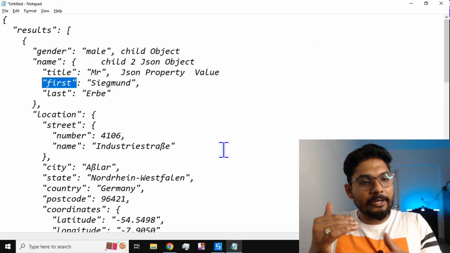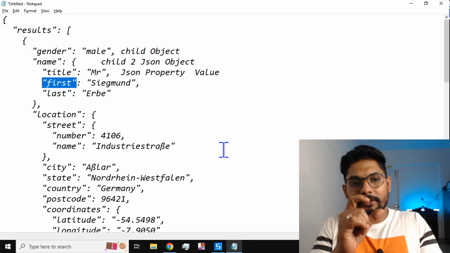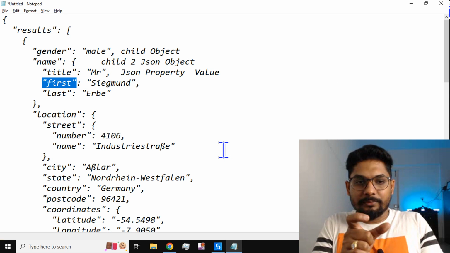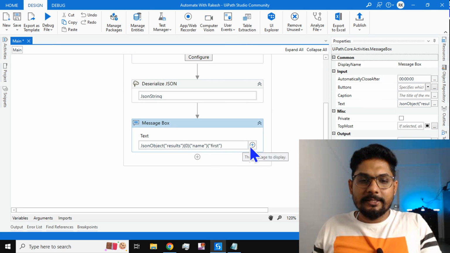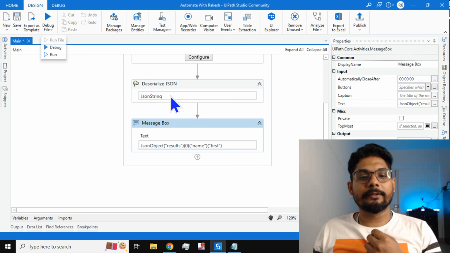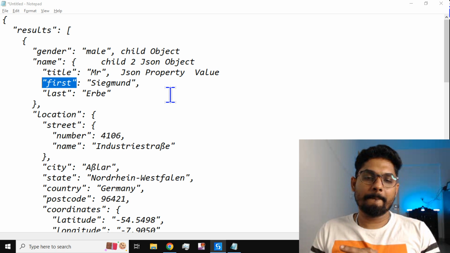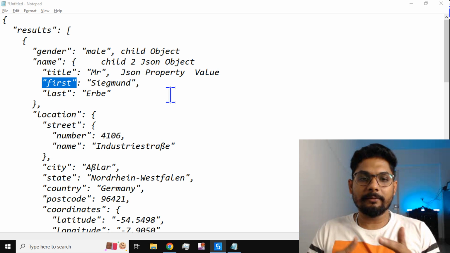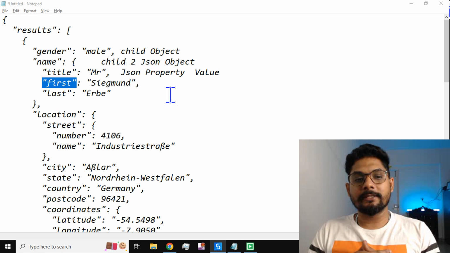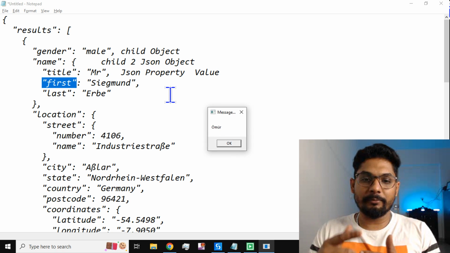It doesn't matter how many layers of data there are, you just have to mention the names of that object. Now if I run it, is it going to show me the first name? It could be different data because the site changes its data every time you refresh or make a request. The name has come, Amur.